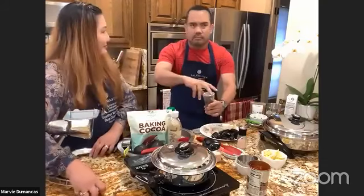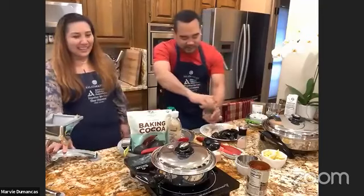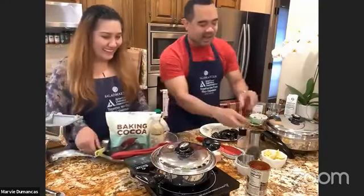What do you call this? Grind. You grind your pepper. What is this step called? What do you call this? You grind the pepper. Grind your pepper and then add your salt.